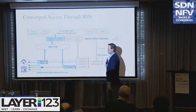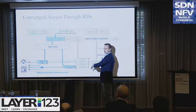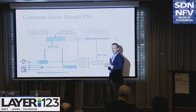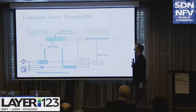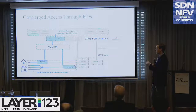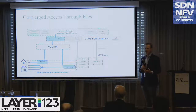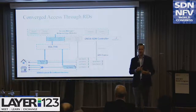So it's effectively trying to make this OLT and ONU combination that's on the end look like just an Ethernet switch. That's the goal. And it also takes stacks like OMCI and runs them in Voltha. So the ONU interoperability is no longer very dependent on the OLT itself. It actually runs in the cloud environment. So that's what you get with SEBA. And so when we talk about SDN-enabled broadband access, it's this. It used to be that people knew the term R-CORD. This is effectively the same thing, just a new name for the reference design that was usually referred to as R-CORD.